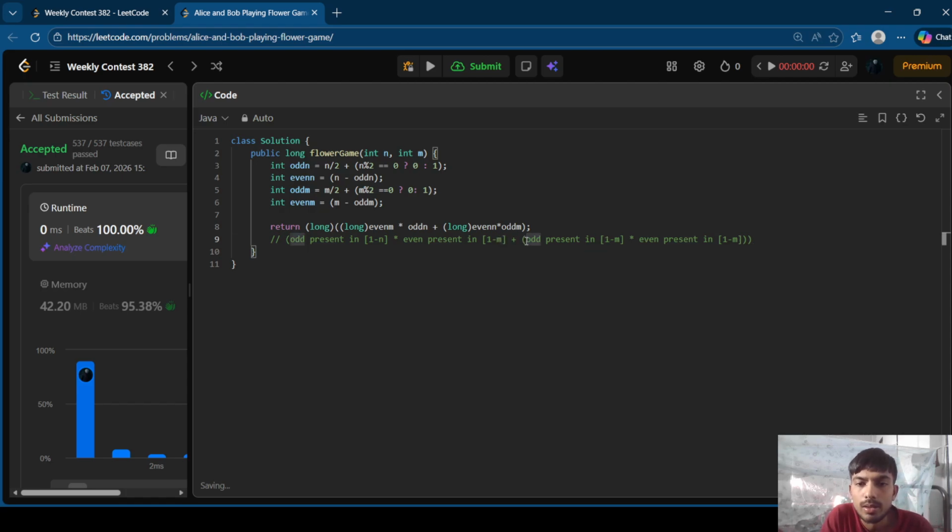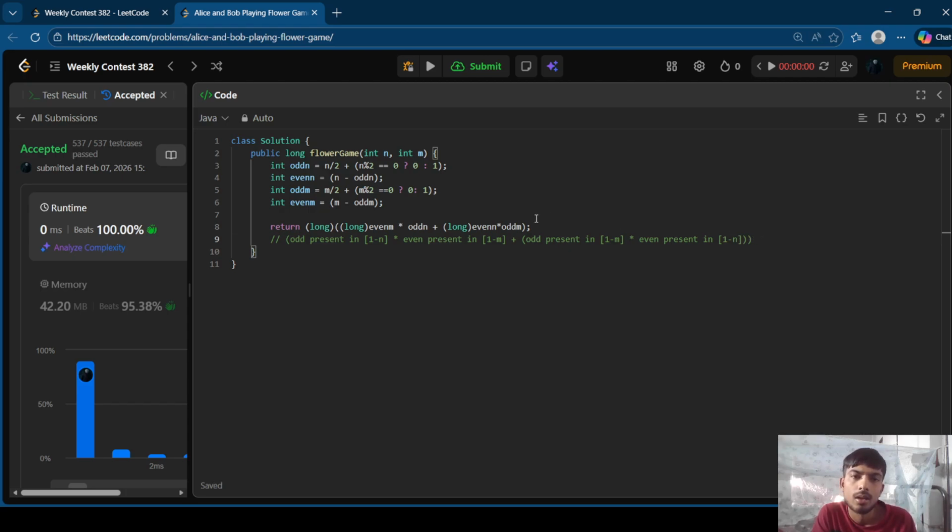And in the second term, I have multiplied the number of even present in 1 to n by the number of odd present in 1 to m. Basically, this is what I have done here.